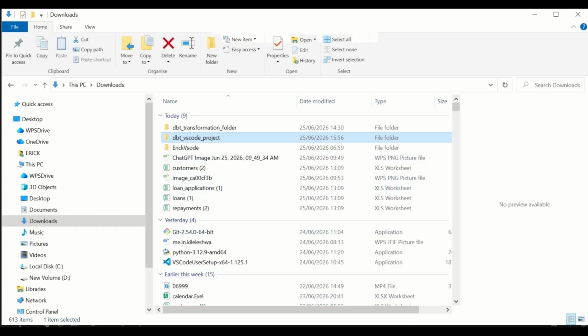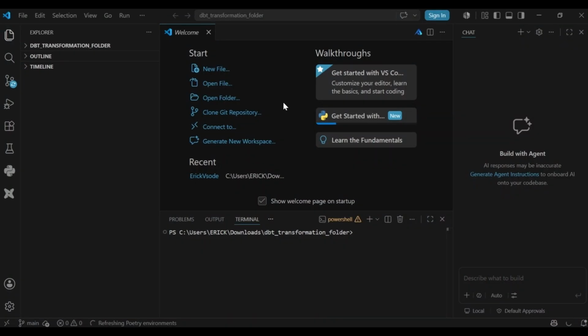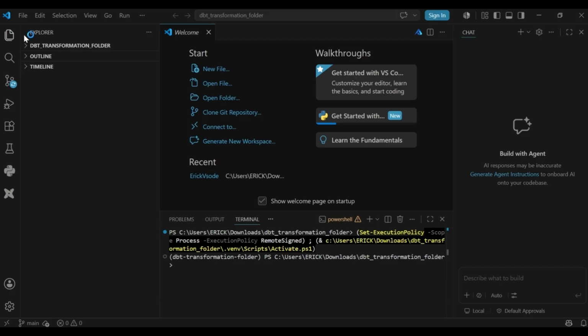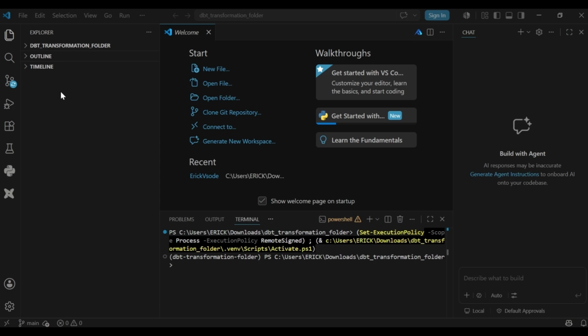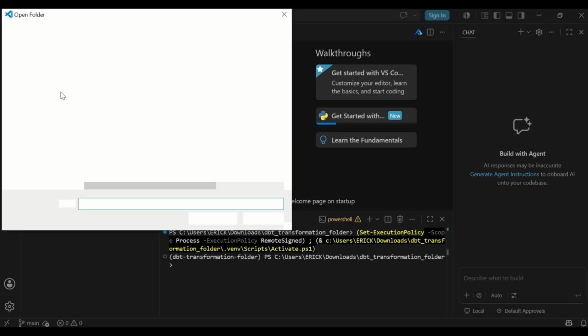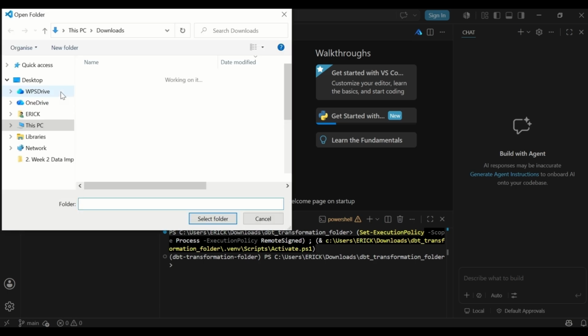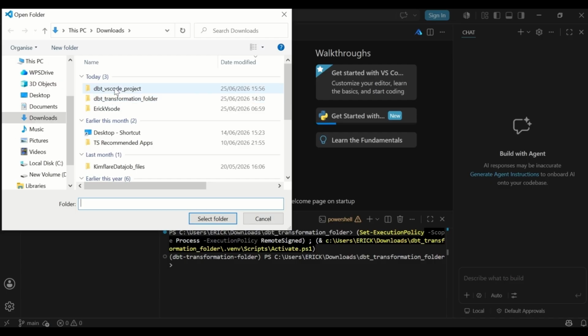So come to the interface of Visual Studio Code, and then come to File, Open Folder, and then select the folder that you've created.